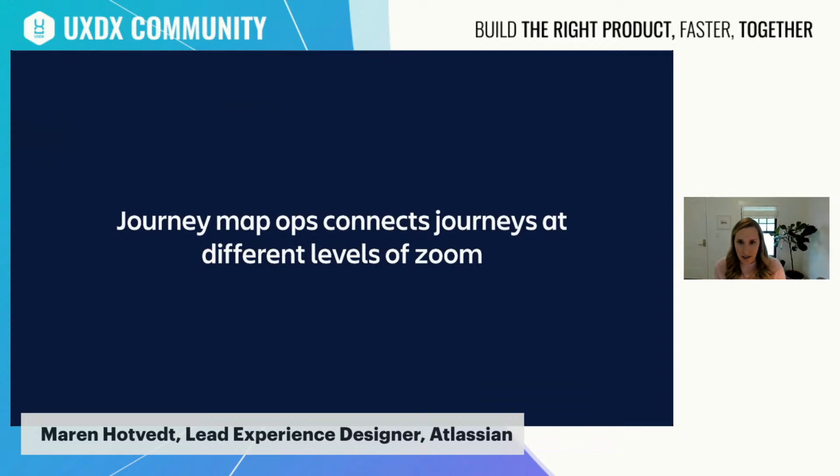One of the key concepts behind Journey Map Ops is understanding and communicating journeys at different levels of zoom and within the context of a journey framework. So before I dive into our approach to implement Journey Map Ops, I want to spend a little bit of time talking about levels of zoom.